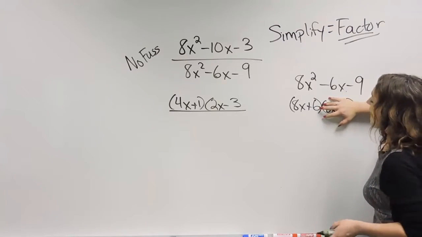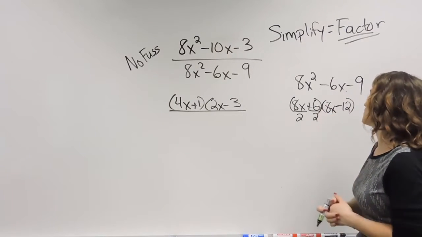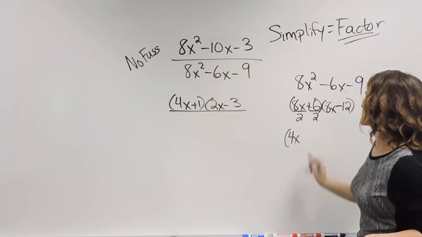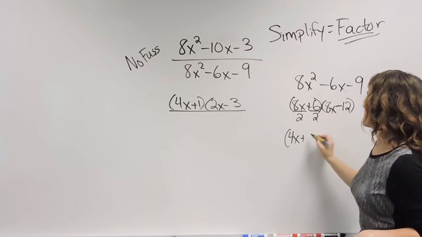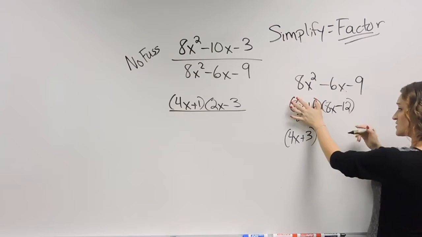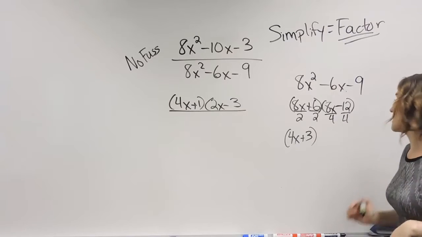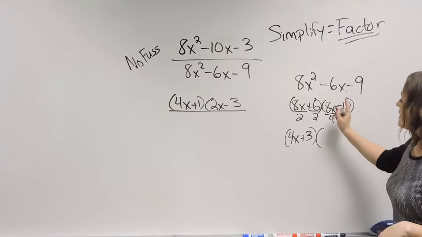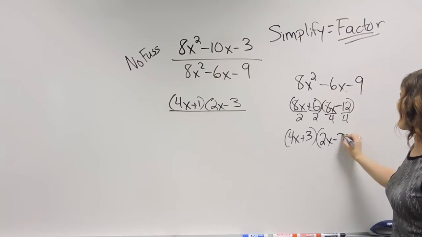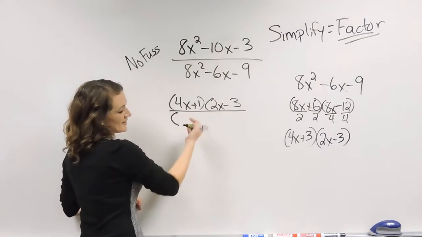Taking a look at our first factor, an 8 and a 6 have a 2 in common. So I'm going to divide out a 2, giving me 8 divided by 2 is 4. Drop down the x with it. Plus 6 divided by 2 is 3. Moving on to the second one, I also have something in common here because an 8 and a 12 have a 4 in common. So I'm going to divide out a 4 there, getting me 8 divided by 4 is 2x, minus 12 divided by 4 is 3. So let's take that and plug it in down over here.